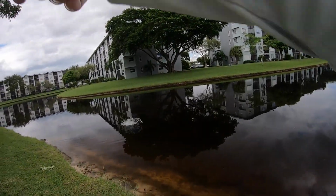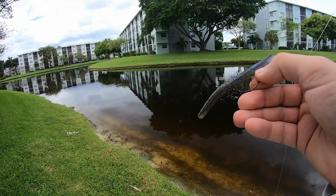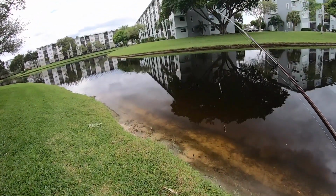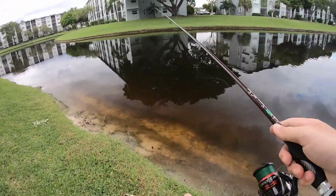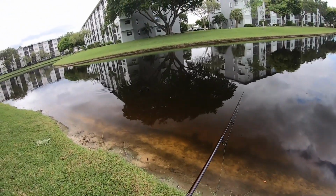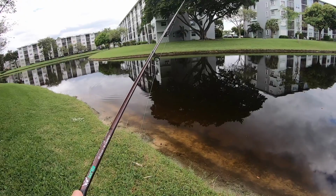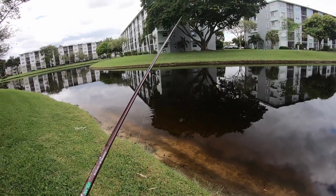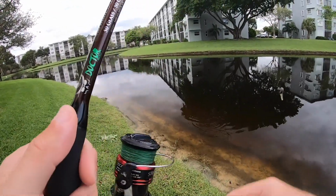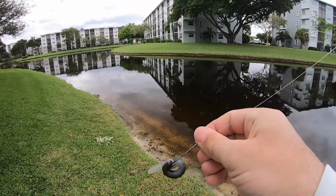Oh, wow. Oh, and he's off. Just dead sticking it. When I walked up, there was a bunch of bluegill right up on the bank. And they all kind of just, ooh, snakehead, snakehead, snakehead. I'm bit, guys. Holy cow. Dumped it like a snook. That's why you got to keep your head on a swivel. But he scrunched the bait down. That was probably like a 4 to 5 pound snakehead.